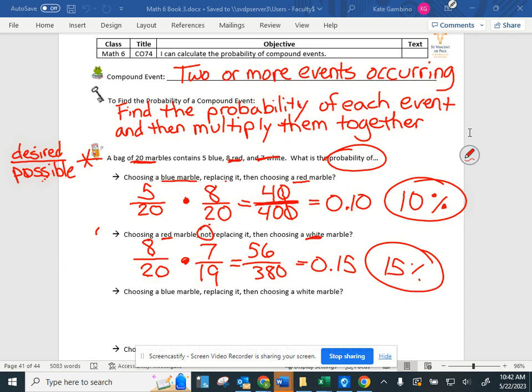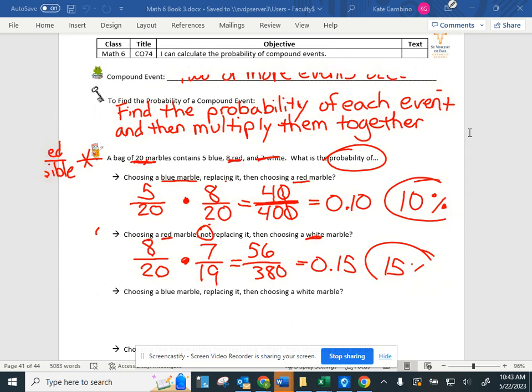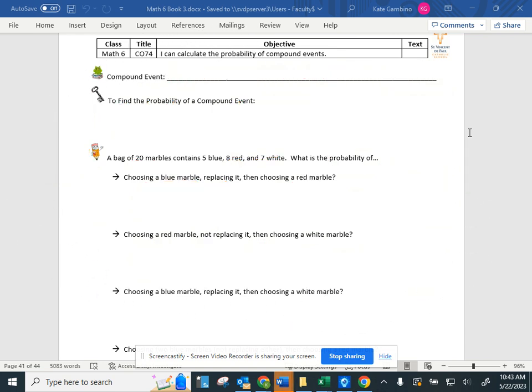So now we're left with 19 marbles in the bag. Why is it only 19? Because there were 20 to start, and you took one. I chose a marble out and I didn't put it back in the bag. When it says not replacing it, you're not putting the marble back in the bag. So if you have 20 marbles in the bag and you pick one, there's only 19 left in the bag now. Oh, that makes sense. Okay, let me scroll up. You'll be looking at your next one.